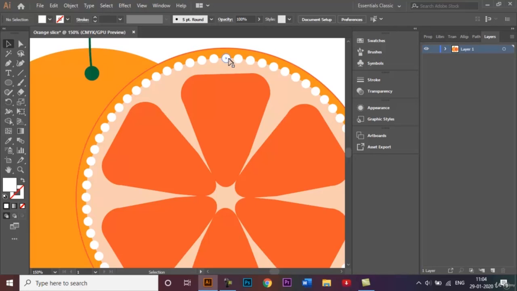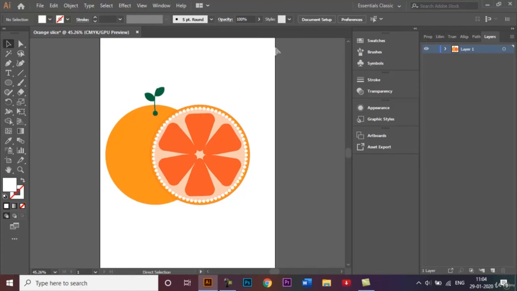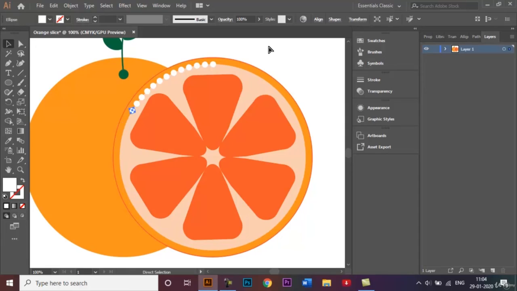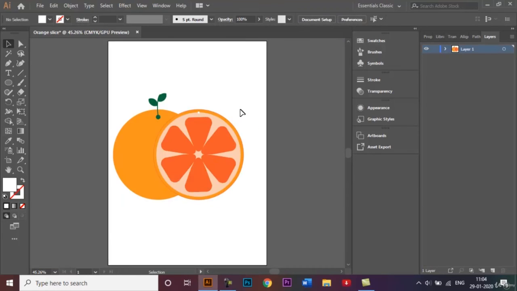So now let's see. The circles actually look a lot bigger than I had hoped. So let me just undo that. Go back here. I want to make this even smaller, to 2.5. Let's see. Okay, now that looks a lot better.